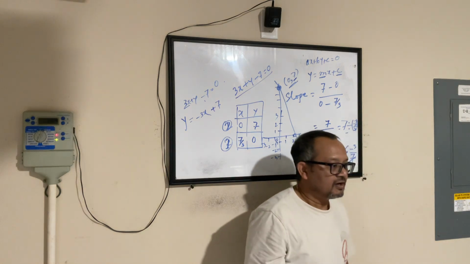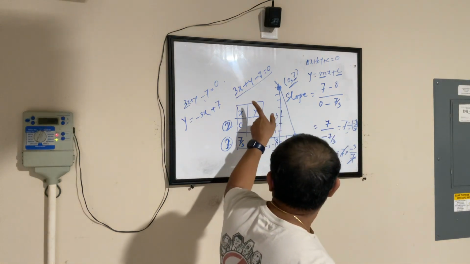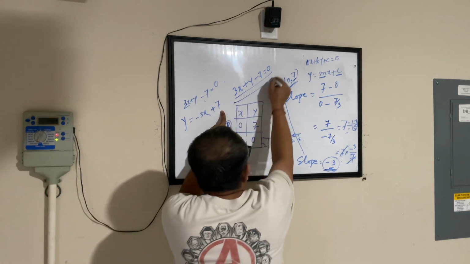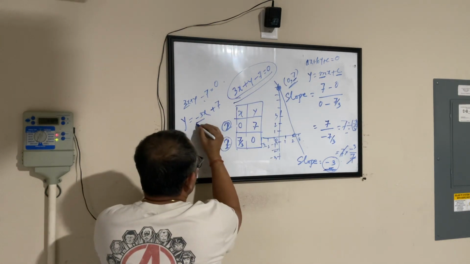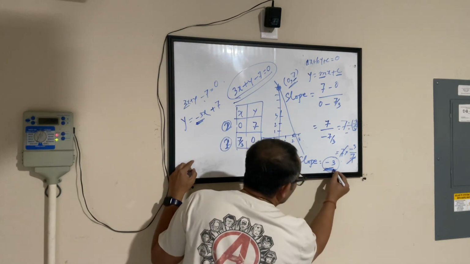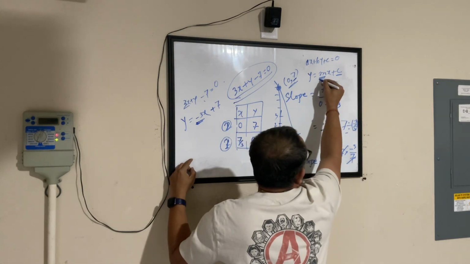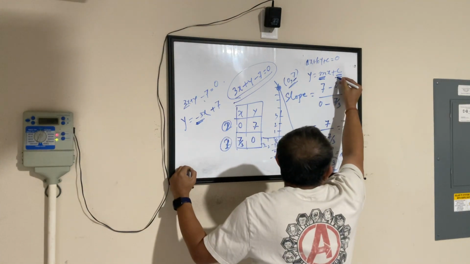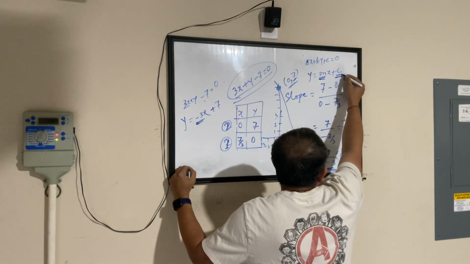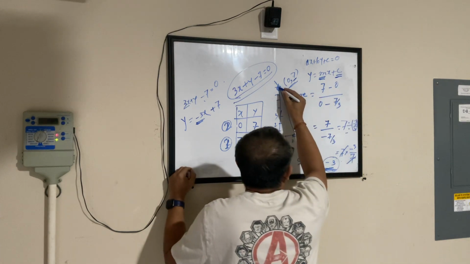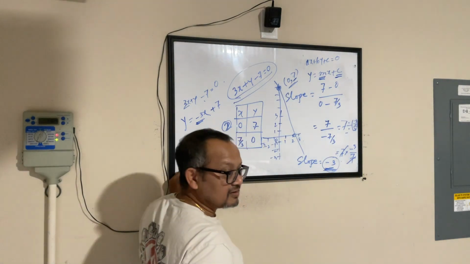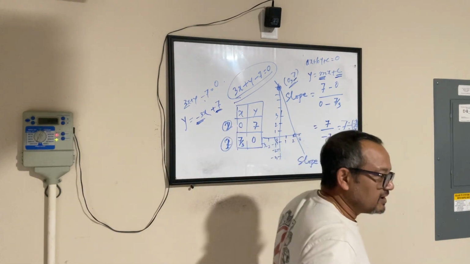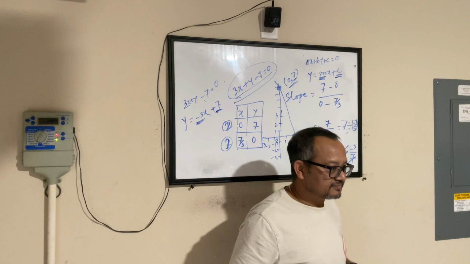Alright. Now, y equal to -3x plus 7. This was my equation. Here, what do you see? -3. What is this one? Slope. What is c? c is the y-intercept, meaning where it touches the y-axis. What did we find here? 7. What do you see here? 7. So, now connecting the dots.